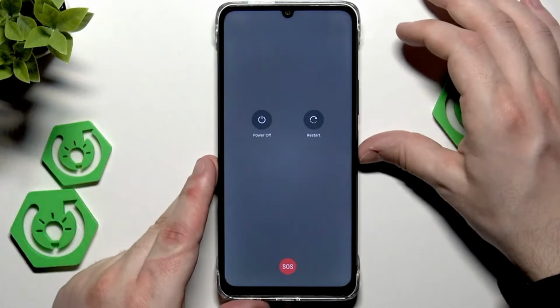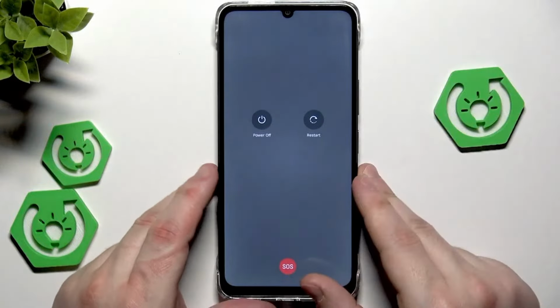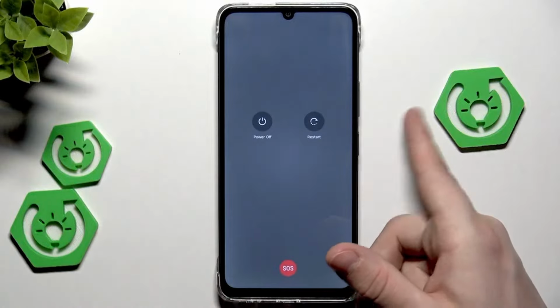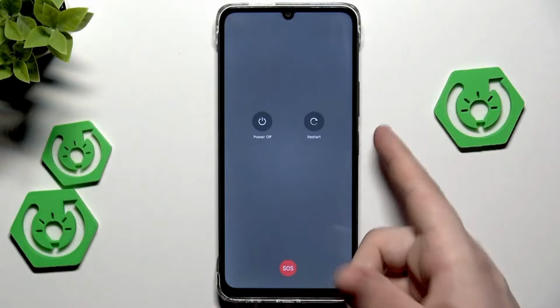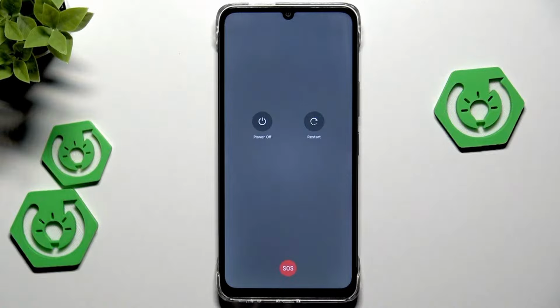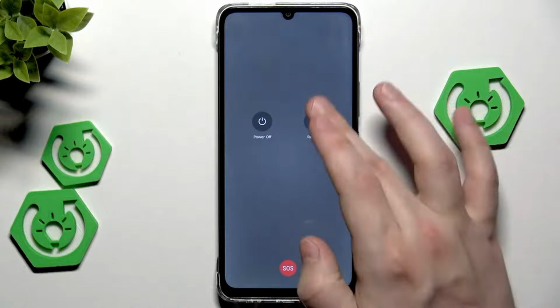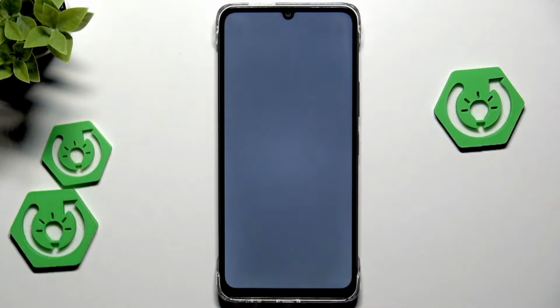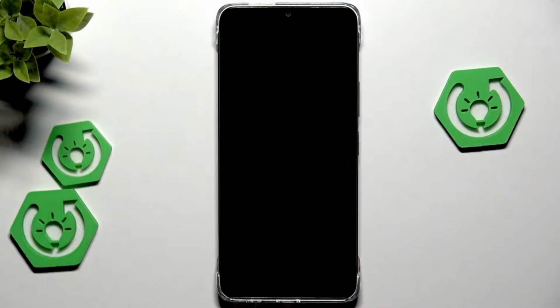Alright, simply hold the power button until it pops out. If you hold it not long enough, the AI of the Infinix will launch. It's like a Google Assistant, but it's not Google Assistant. And now simply tap the restart button. Now our device will be turned off, and after a few seconds it will be automatically turned on again, and it will be ready to use.